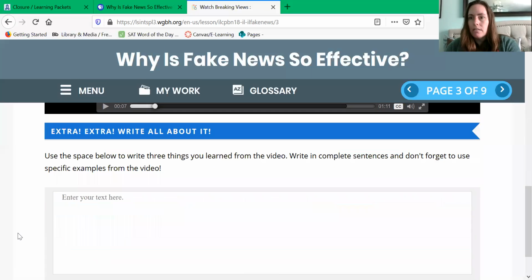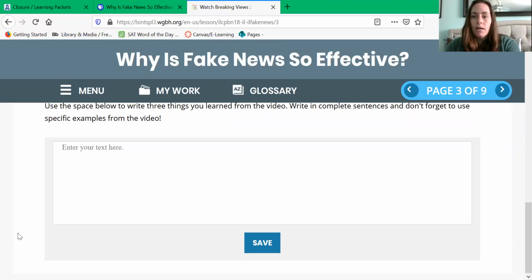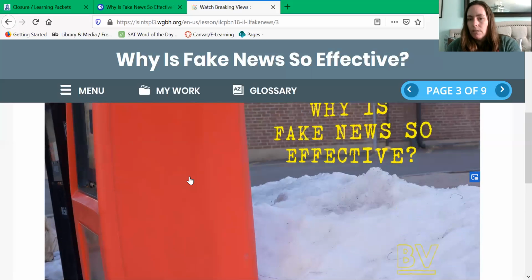That's good practice of finding. I do this all the time with you guys when I show you a video and I say, write down 3 interesting things, or write down 1 interesting thing and 1 question you still have. It's called critical thinking. I mean, that's why your teachers have you do that stuff. So you're not just absorbing the information, you're actually thinking about it critically and making notes of it, because it's so easy to just sit there and gloss over and not really pay attention to what's going on.